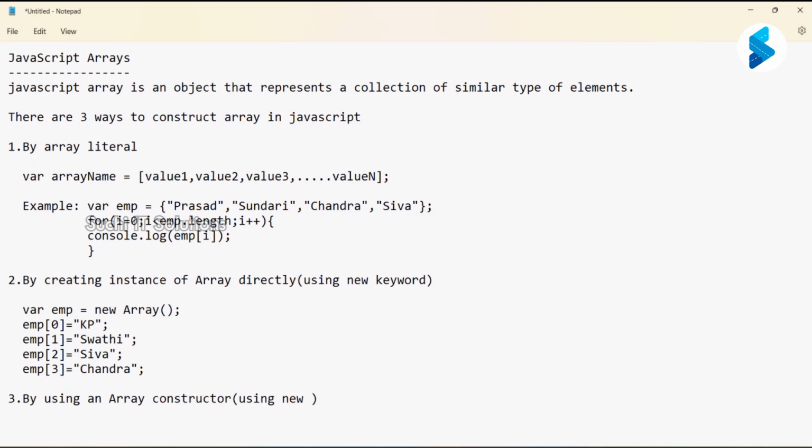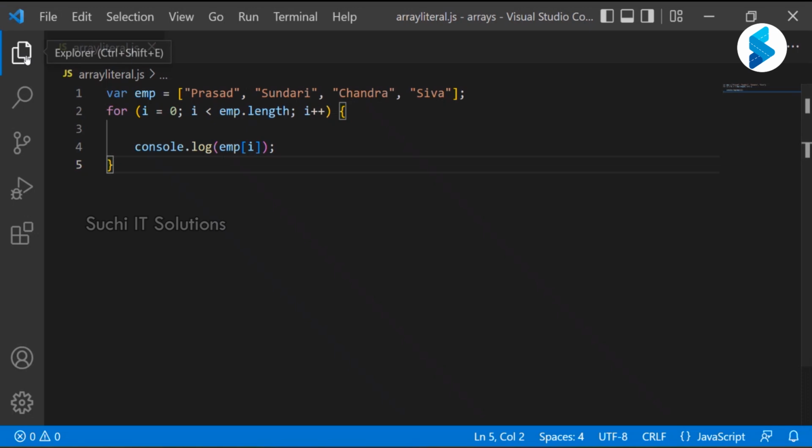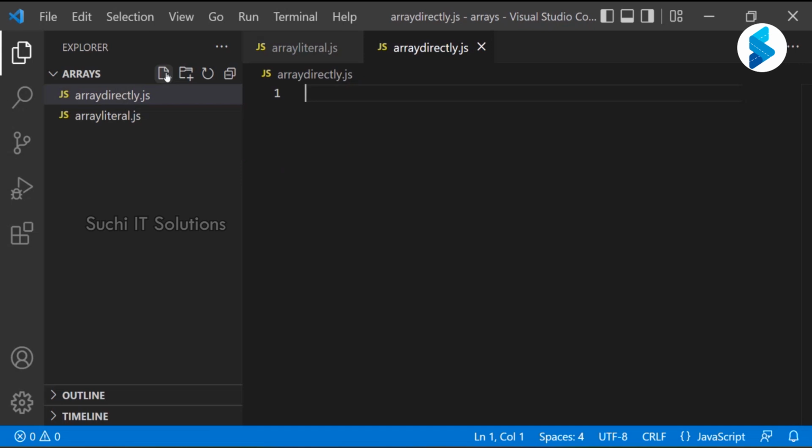Then how to get the values? The same kind of for loop you can use. Here also it is going to get the values. Okay, now we need to test this entire thing, array directly. How to create the file? Go here, create a new file, array directly.js, for your understanding purpose.